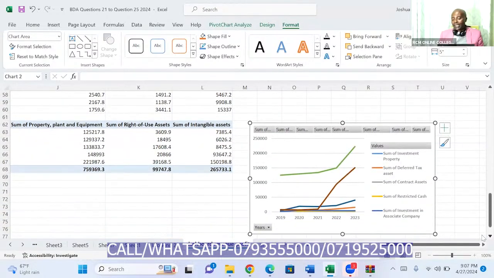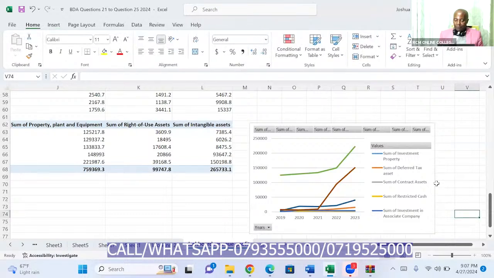You don't have to do so much about labeling, although you can label, you can change things here. But you see now, this person will be able to come at a question. If, for example, you're trying to track down any stuff here, like this stuff here in red, I see some of the deferred tax asset, then I'm able to ask myself, why? From 2020 to 2021, why do we have that kind of a steep increase? The managers can now ask questions.